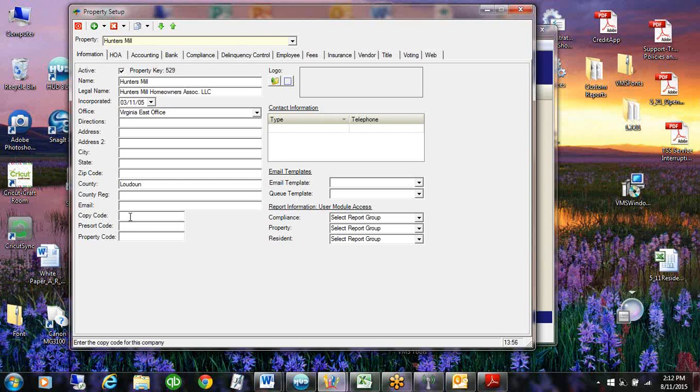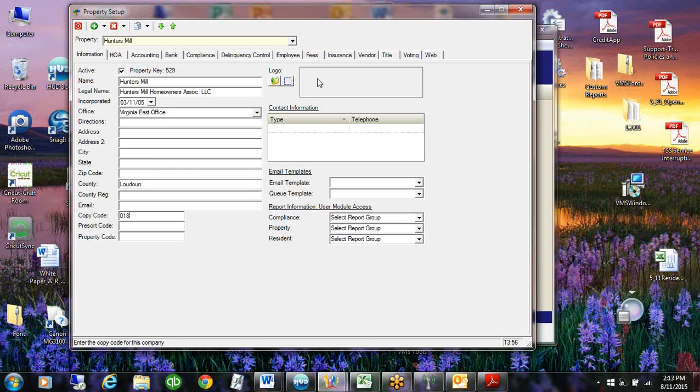And so we were asked to put things like the copy code there, so that when you run copies for this property, it is 18. So if someone didn't know, they could come right here and look to see what the copy code is without having to always go and ask somebody else. So this is more for convenience than anything else.